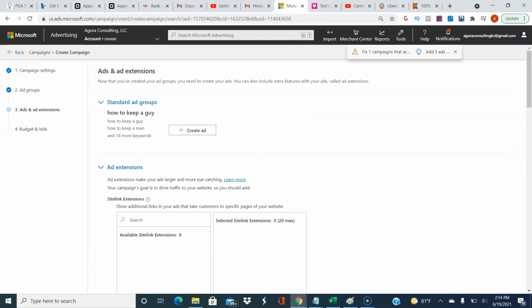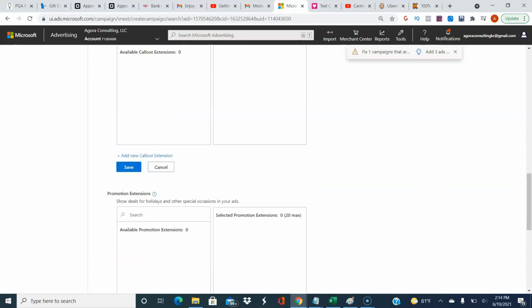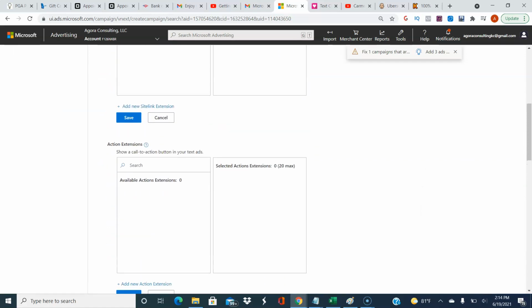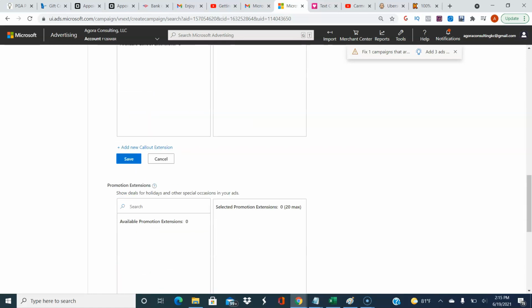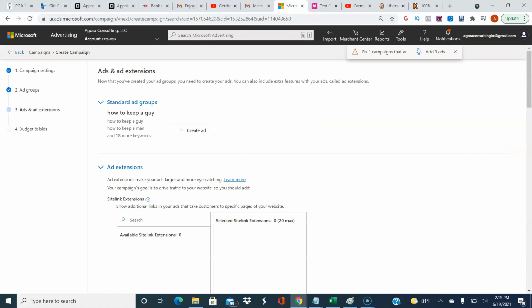Now, you have these things called ad extensions. I could go through this, but I'm not because it's not necessary to be profitable. But it takes up more space whenever there's an ad, it'll show different sections and whatnot. I'm not going to go through all of that. I'm not even going to waste my breath showing you how that works and how it looks. You can see it on some of my other videos.